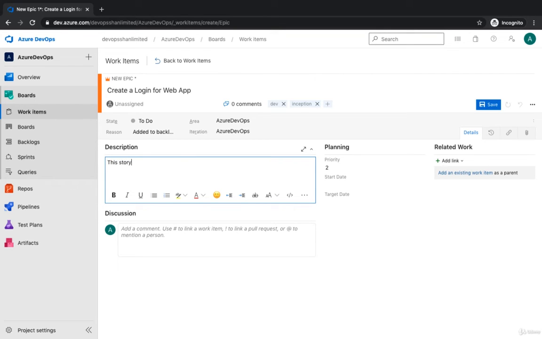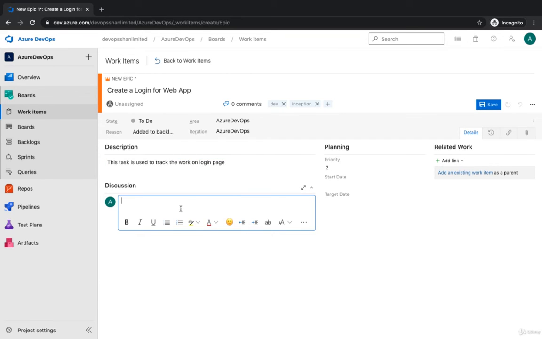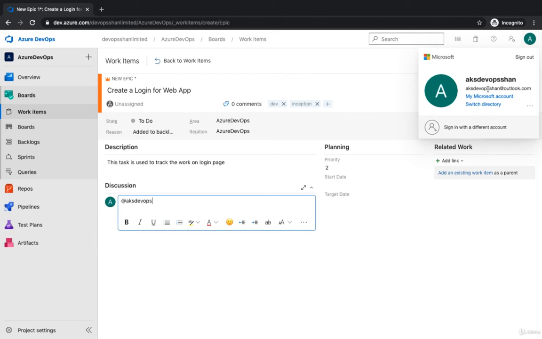This story or task is used to track the work on the login page, and then you can start the discussion as well. You would see that it has a rich text editor, which means you could tag users as well.